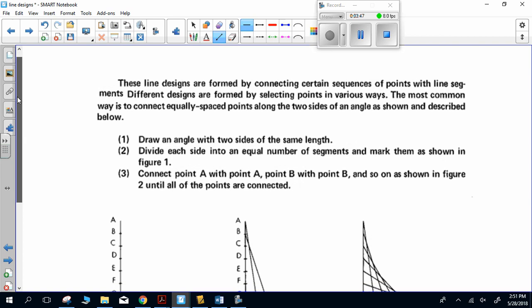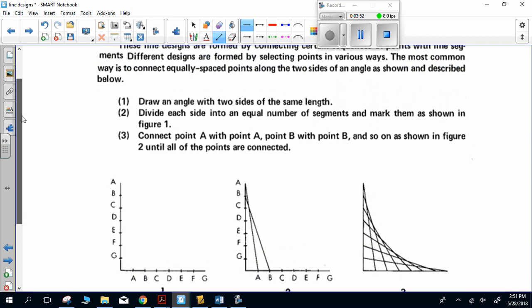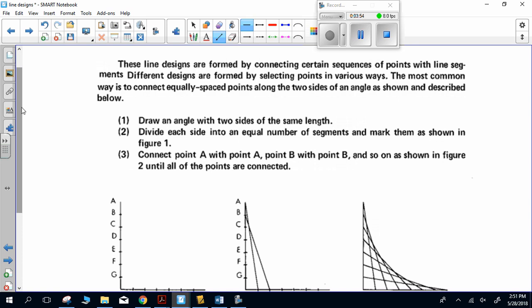Let's look here. It says these are all different ones, where you make your own, just using that sequence. First, you draw your angle, but the sides have to be the same measure. Then you divide each side into an equal number of segments. Those segments don't have to be the same size on each line, but they do have to be the same size on one line.